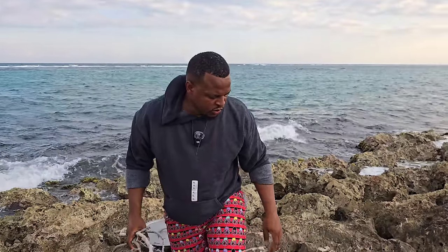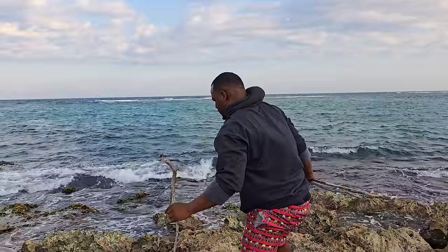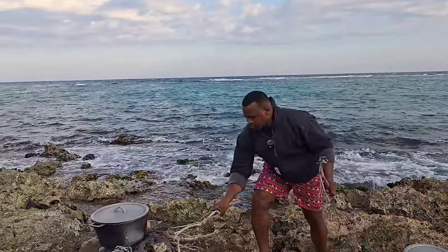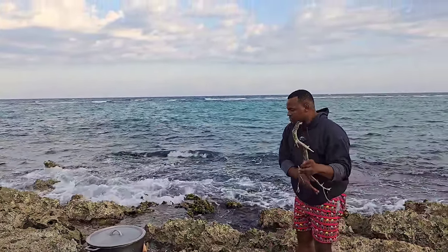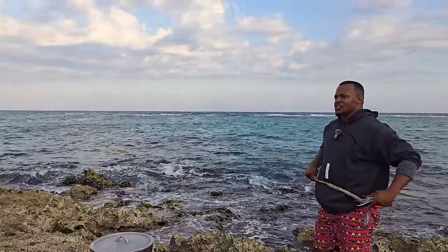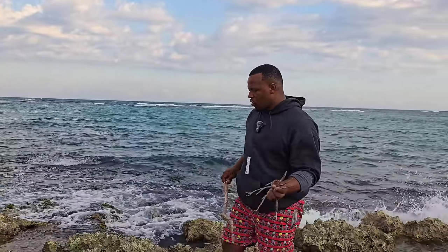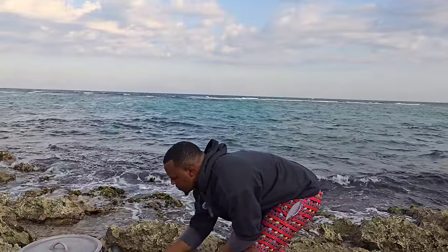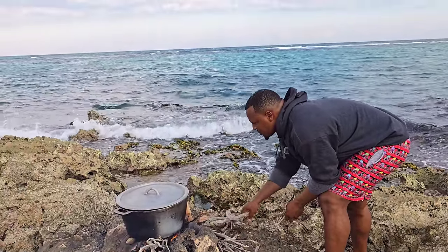For the rice, we don't need much fire, you know, but for the first half of the cooking of the rice, you want to have fire, so your pot can at least start to dry down. Once it starts to dry down now, you just gradually take out the fire and leave it on the coals to make steam. That way, you get perfect rice every time.